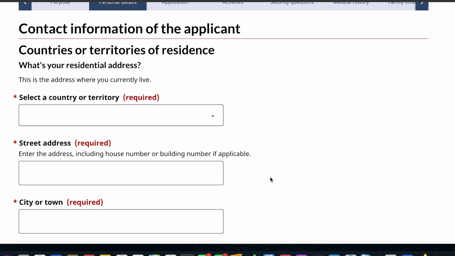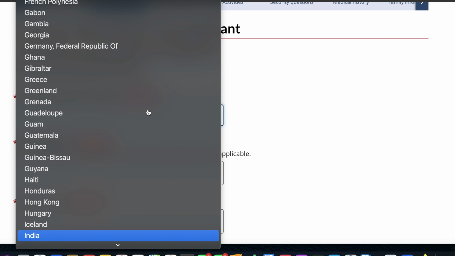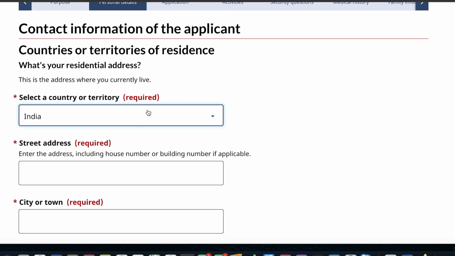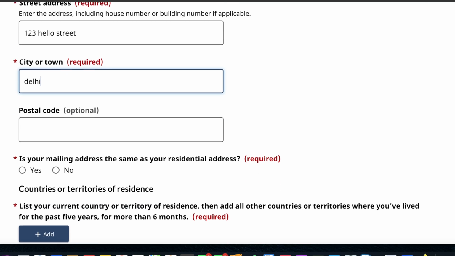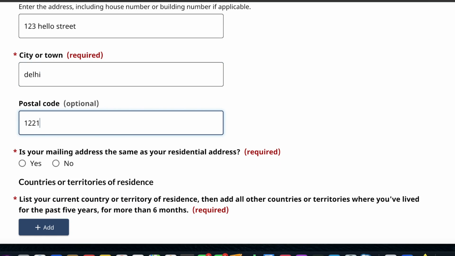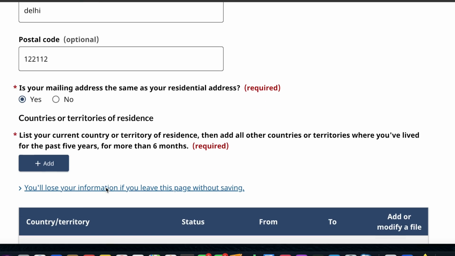What is your residential address? So if you're residing currently in India, you can select a residential address or whichever country you're living in. Is your mailing address the same as your residential address?